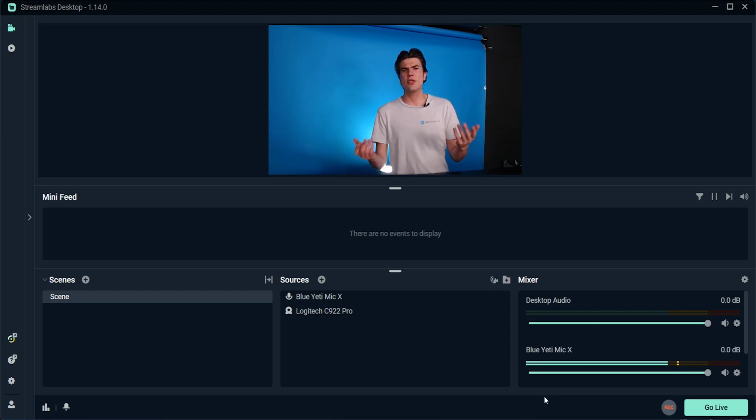It really does feel like a sort of finer version of OBS, especially when it comes to the interface part of it. And as you can see, it just looks a little bit nicer and more groomed, and it isn't like all the techie, hard, blocky things that you might find in OBS.